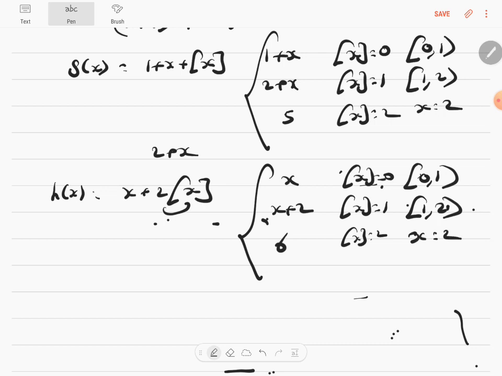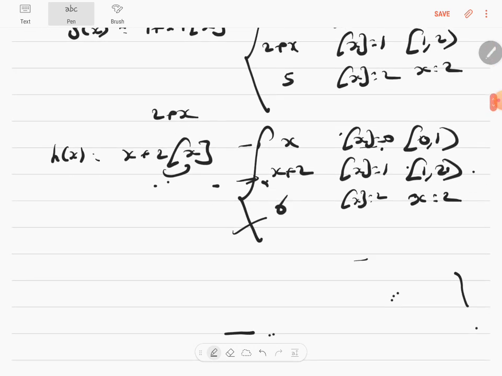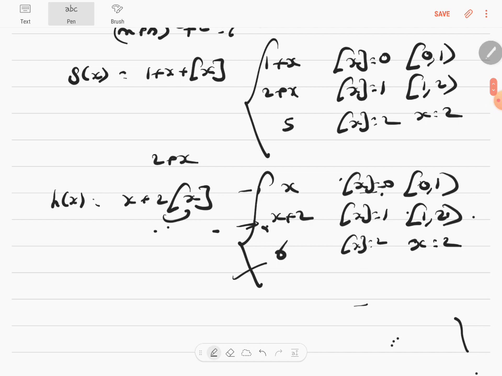So now that you know these three equations, and the maximum of this, can you see that the maximum of this function occurs at 6, because even if you substitute any value from 0 to 1 or 1 to 2, it's still going to be less than 6. So the maximum is 6, and this occurs at x equal to 2, which is just one point which is not differentiable. At a maximum it will not be differentiable.